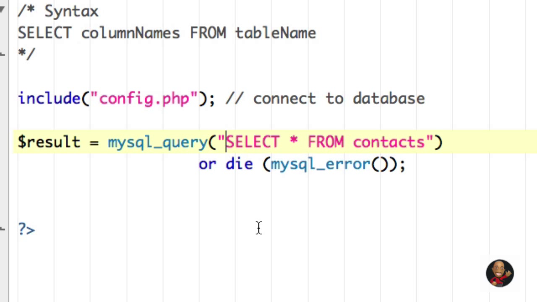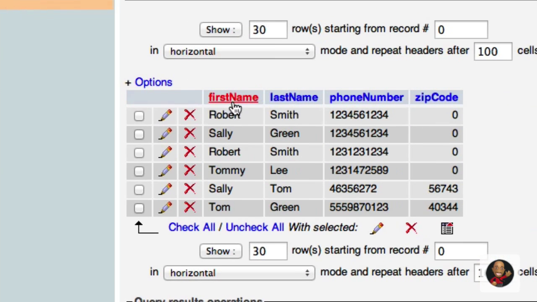All right, so let's reevaluate here, starting with the select. Again, here I'm saying I want to select some information from the database, and then I have this star or this asterisk. And here I'm just saying I want to select all of the columns within our database from the table contacts. So instead of having to type out first name, last name, phone number, and zip code, I can simply put that asterisk, and that means I want to select data from first name, last name, phone number, and zip code. In other words, all of my columns that I may have here.